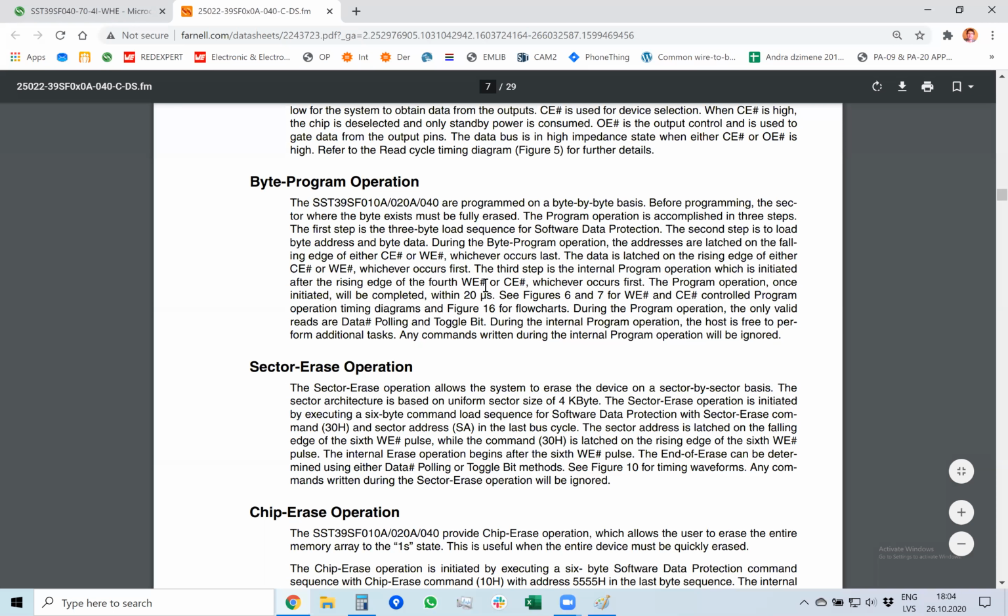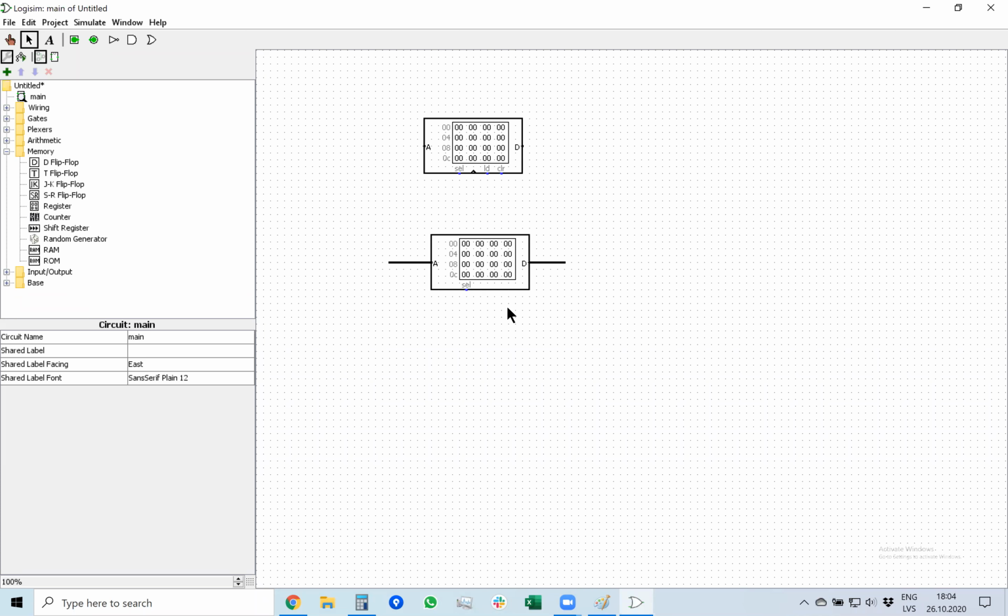Okay, and also the last thing that I can mention is we also have memory in Logisim, and I'll just quickly show you. So under the memory tab, we have RAM and we have ROM. ROM is really simple. Since it's read-only memory, you just give it an address and it will output data, whatever is written in the selected address. And there's this select signal, which is basically the enable-this-chip signal, but we will not use it. It will always be one.